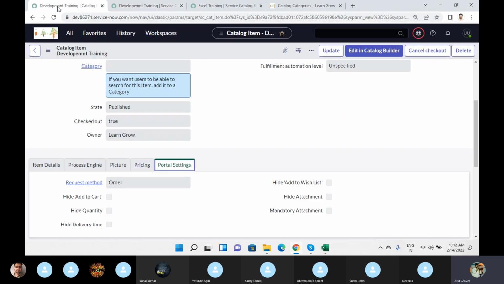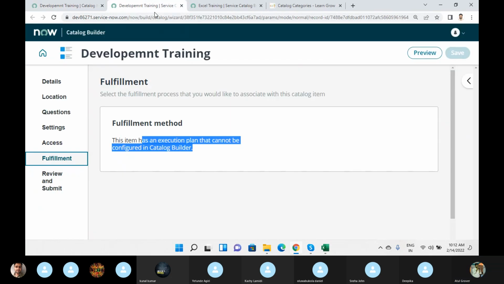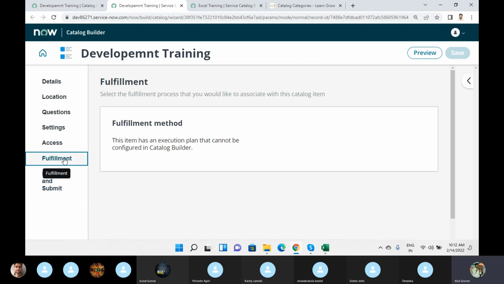Why? Because we are creating this catalog from this particular option. So these are the tricks to use the catalog builder as per our choice. And finally, review and submit. I cannot submit because I need to remove this option.